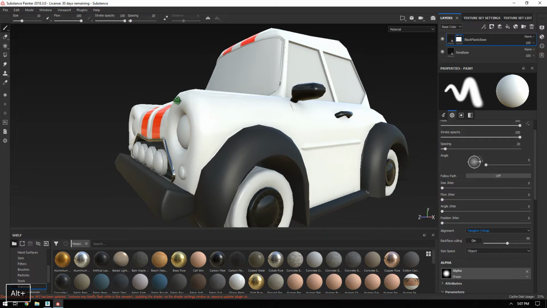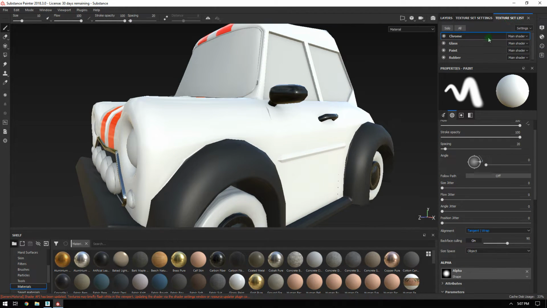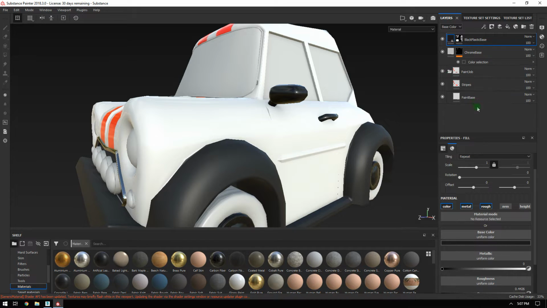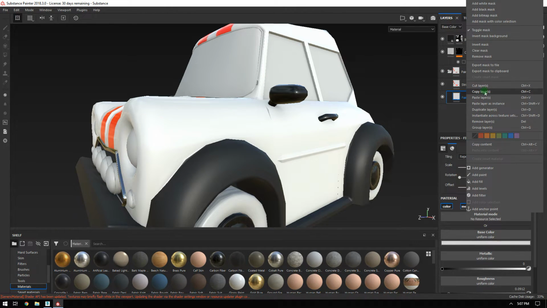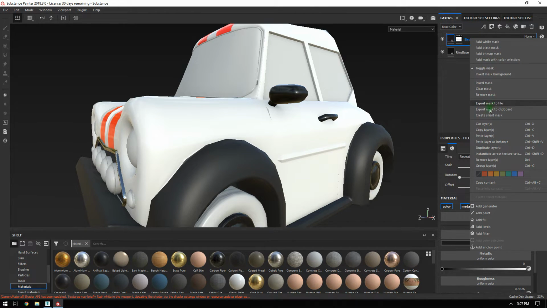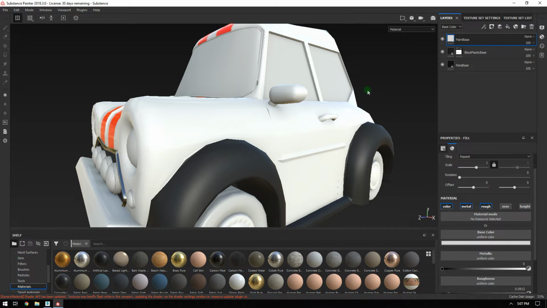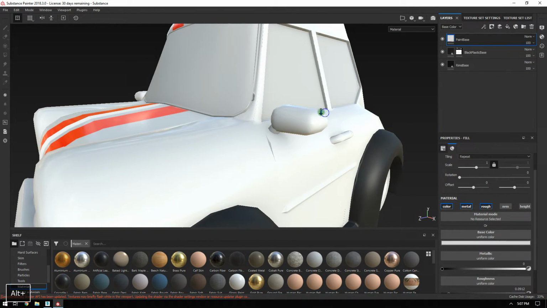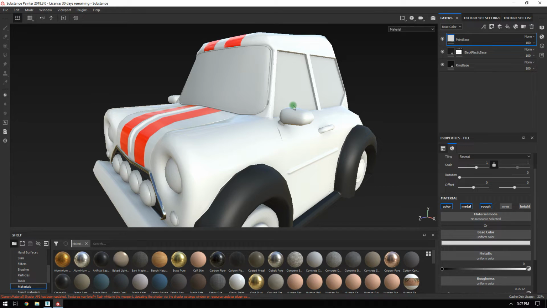Alright, now that the autosave has finished, I'm going to go and copy my layers from the paint base. So I'm going to go to the paint material ID. I'm going to go into the folder that I created called paint base. And I'm going to copy this layer. I'll head back into the chrome material ID, back into the layers, and I'll paste this in here like so. Now there are two different colors here that I need for the mirrors. A couple of things, actually, that I need for the mirrors.